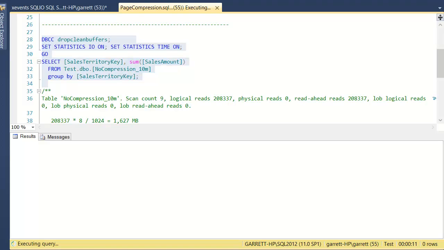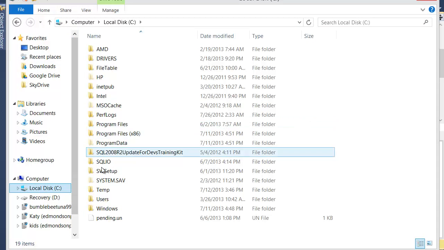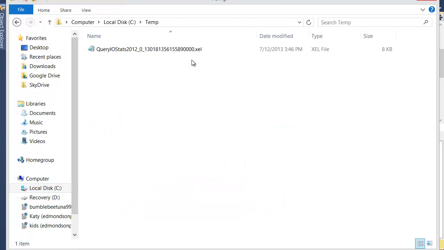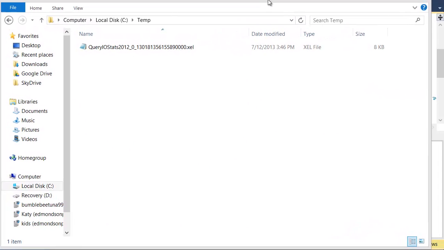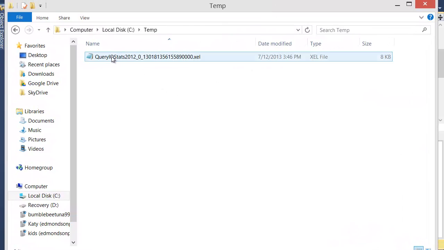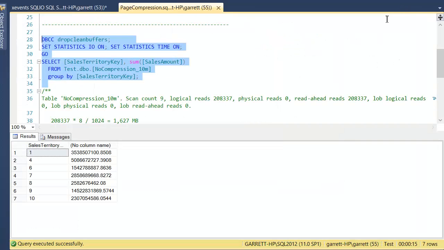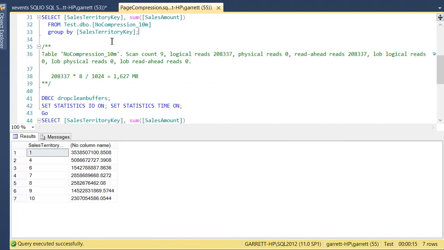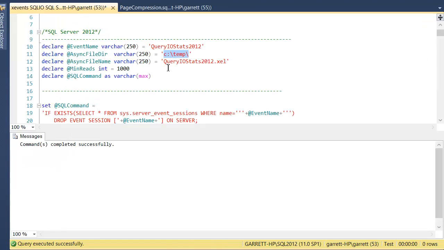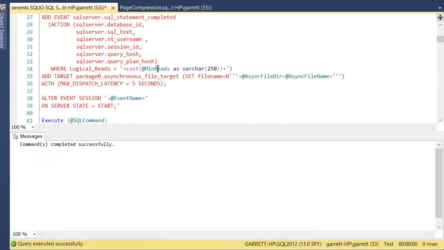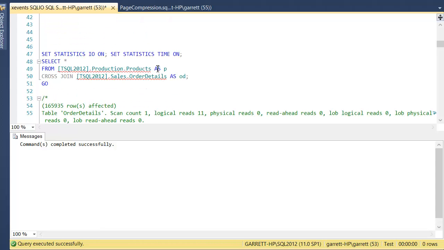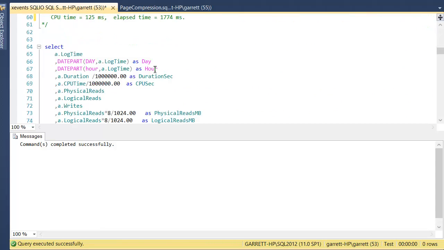By the time that's done, now that that is completed in about 15 seconds there, now my query IO XML file that's trapping all this data now has some size to it. So now this is the part. With the extended event on, now I'm tracking all that query information, and it provides me a great detail of information that's very useful for getting a good understanding of the query profiles of the queries that are being executed on my server.